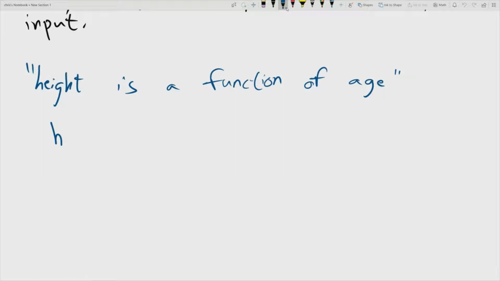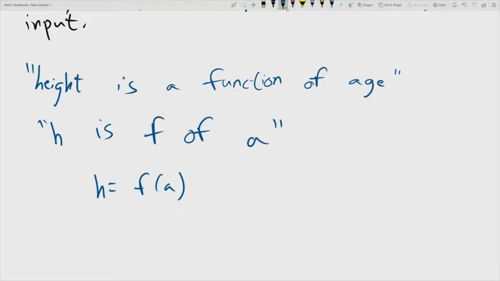So we might use the variable h to represent height and the variable a to represent age, and say h is f of a. And here we're using this letter f to just represent a function. Or we might say h equals f of a. Again, this is just height is a function of age.